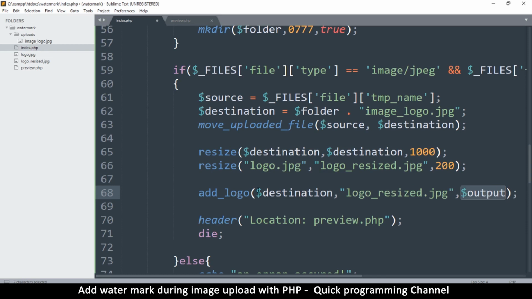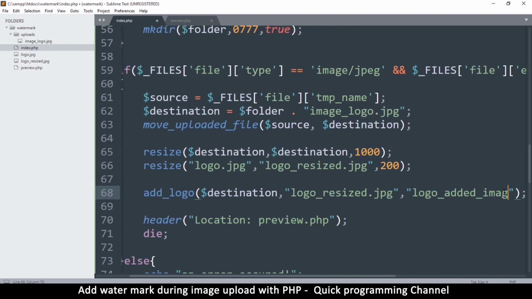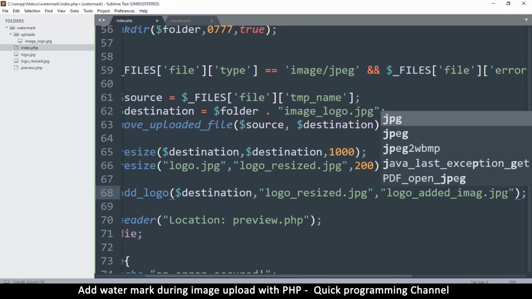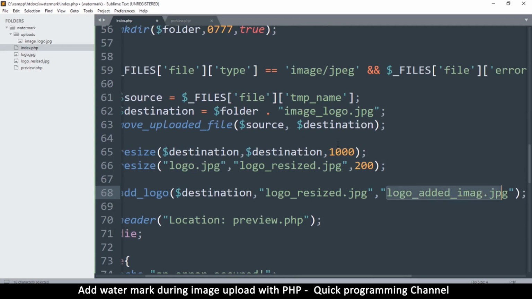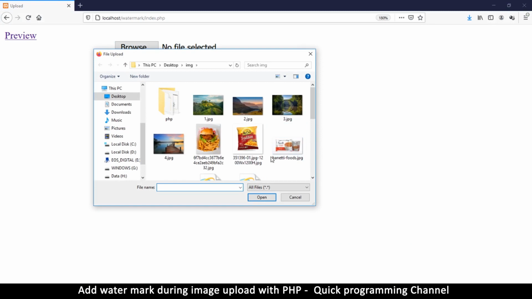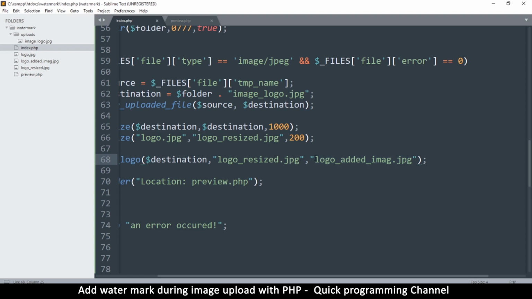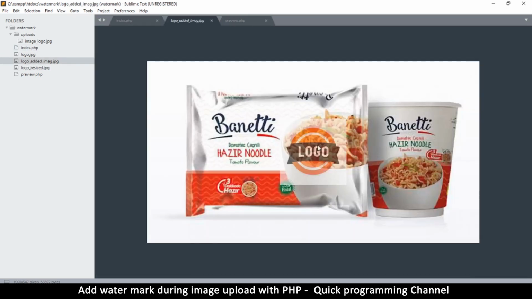So the output file, in our case, we are replacing the original image, but you can type in a new one, just like logo added underscore image, like so, .jpg. So you can add a different file name here, which we will see if we do. And let's try that. Upload. Let me do it on these babies here and save. So as you can see, there's no logo here, definitely, because we are reading the destination, but then we added the logo on this image we called logo added image, whatever that is. So here, if I click it, I will see the logo on it, like so. So at least now I have two versions of the image, the original and the one that has the logo.